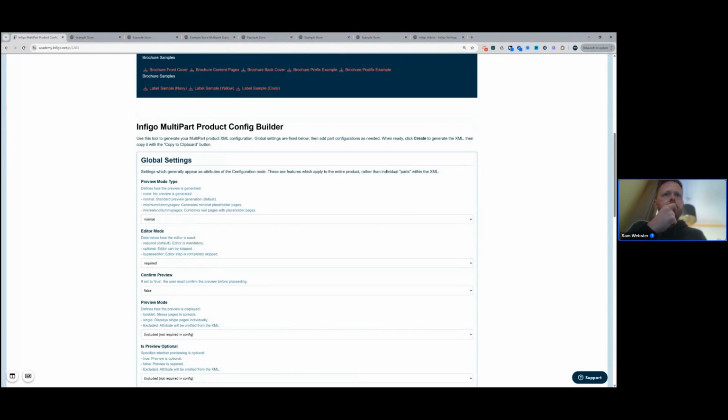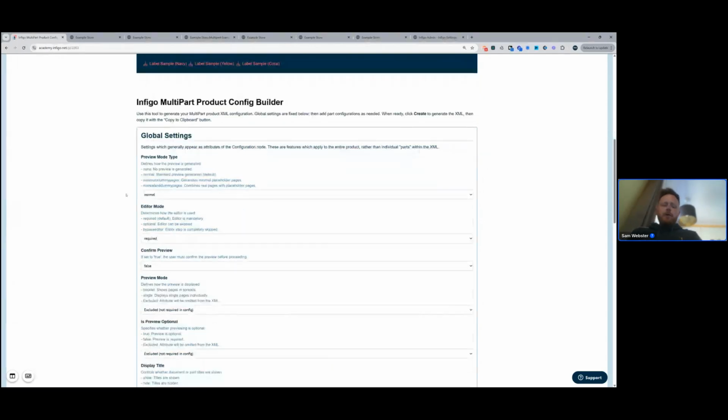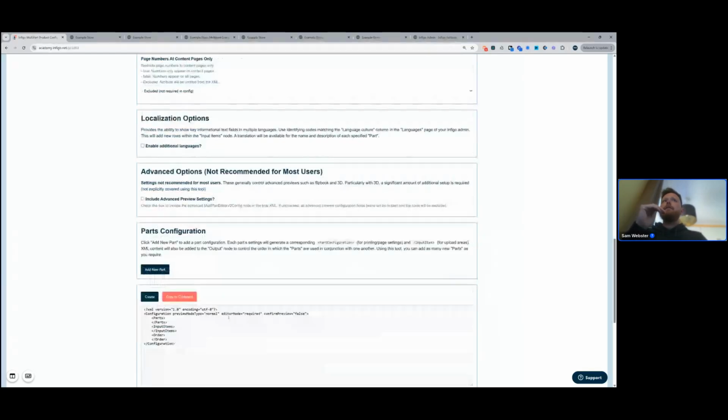So I'm just referencing my notes again here. As we're going through this, as I say, it's an educational tool more than anything else. So as we specify options in the tool, I'll keep referencing back to the complete XML that it creates, just so we can see what impact that has had. So first and foremost, when we're creating this XML, is the creation and specification of these parts.